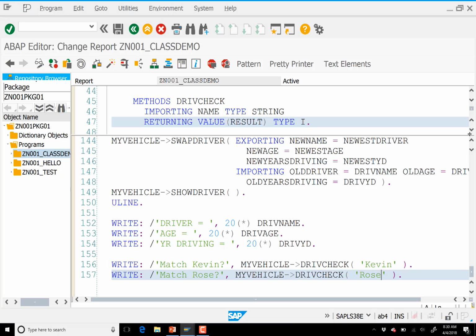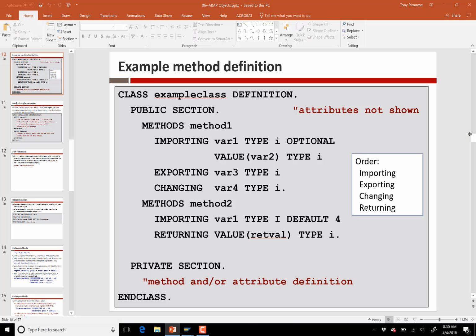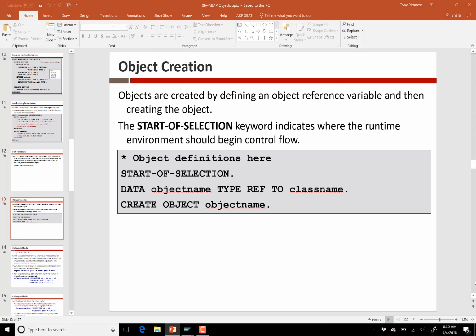Now, there are other ways that I can capture these returning values, and I made reference to it, I think, on slide 15. But let's review those real quickly before we head off into other things.